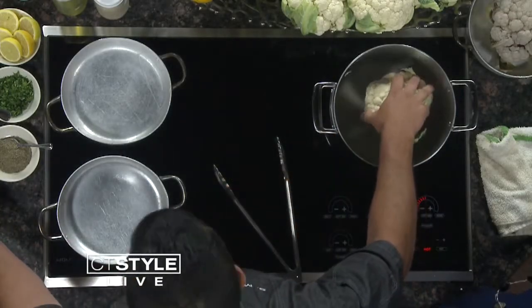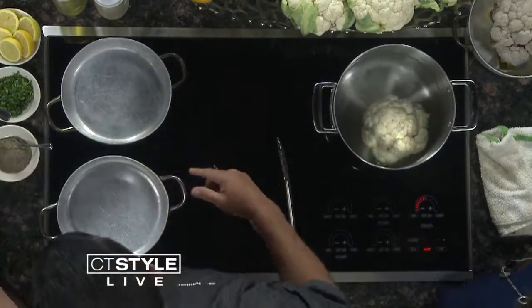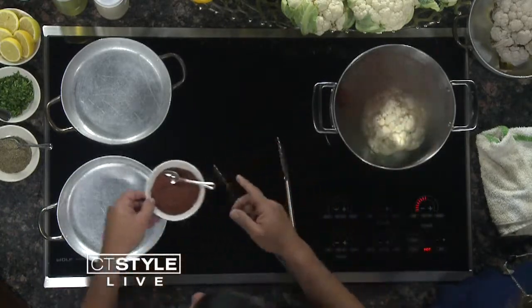It's the star of the menu. What we do is take a nice whole head of cauliflower, put it in boiling water with a little bit of sea salt and a little bit of sumac — not the poisonous kind, just the spice. It has a nice citrusy, almost sour flavor.